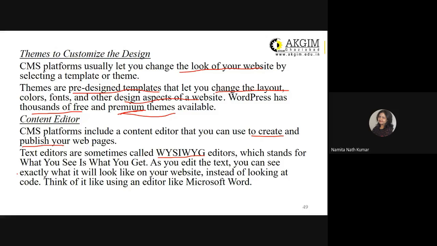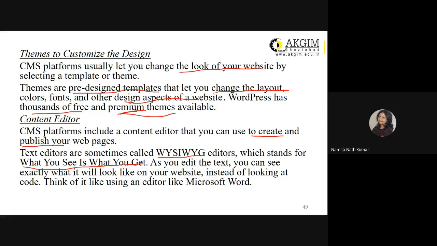That is the full form of this abbreviation. The meaning of this, what you see is what you get, is that with the help of this content editor, you get the picture of almost the instant changes that you are uploading on the website. Of course, you have not clicked on the publish button, but whatever changes you're making is there in front of you.